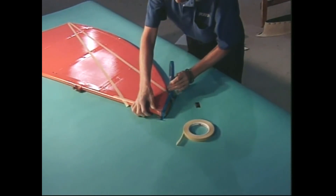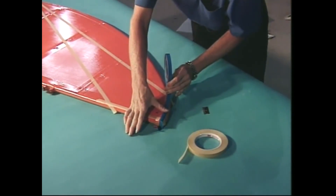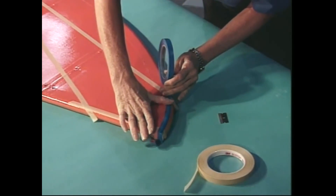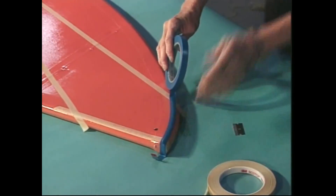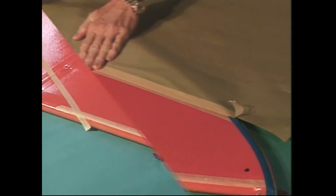Let's look at what to do at the curved areas of the stabilizer. Determine where you want the burst color to end and simply put a piece of blue fine line tape along the edge. Before you paint, be sure to press the areas down where any tapes cross each other. This is an area where paint will blow under if the joint isn't tight.